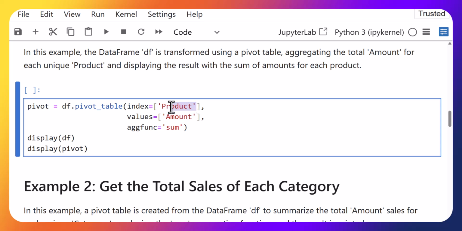So all the values under the product will become the index name, and their corresponding values will be summed and reflected in the output.